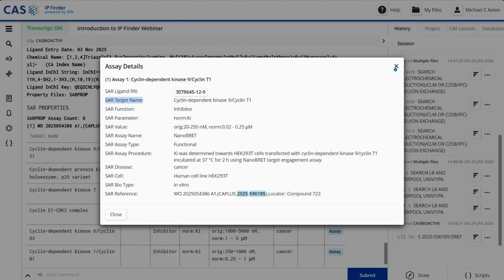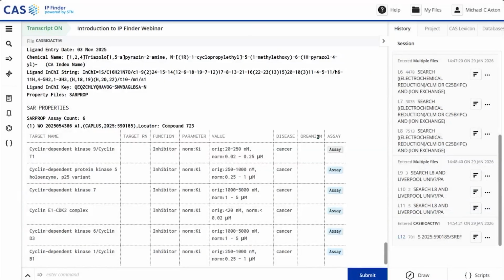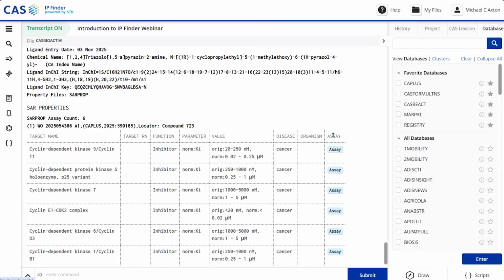Now, with that, we have covered all of the content that I intended to show you today for CAS IP Finder. I would like to emphasize, based on the questions in the chat, that STNext with the command line and all of the searchable field codes, databases, and capabilities that you know and love, those are continuing to be supported.